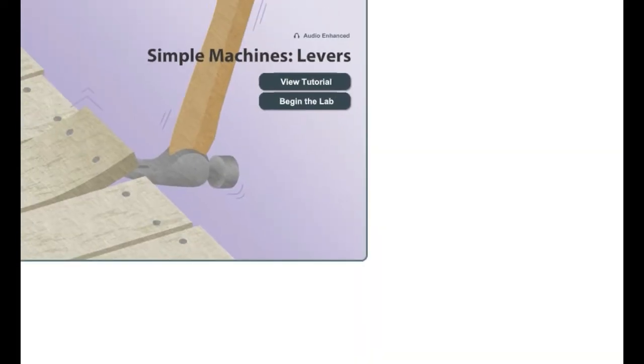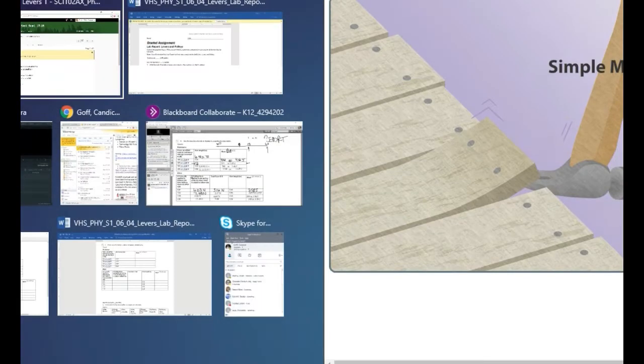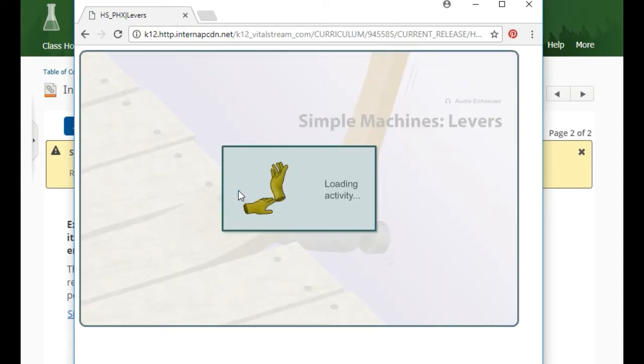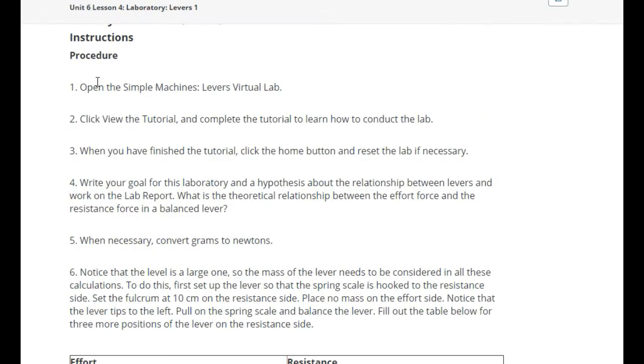Alright, so this is our virtual lab. I'm going to do it this way so that hopefully you guys can see it a little bit easier. Alright, you need to view that tutorial. I'm not going to do that because it's a waste of time essentially for me. So I'm just going to go straight to begin the lab, and I'm going to pop back to the student guide to see what it tells us to do.